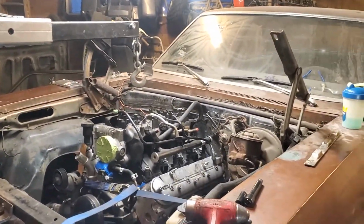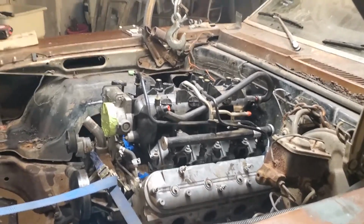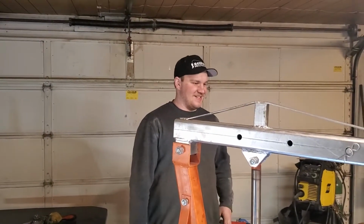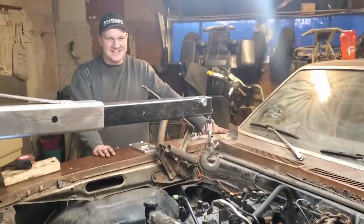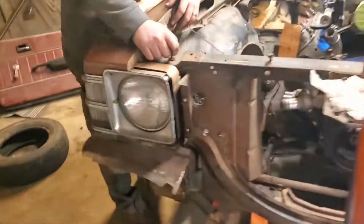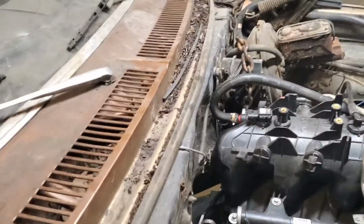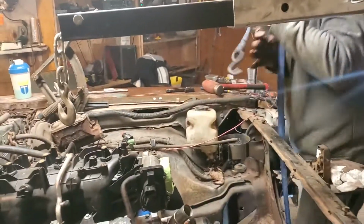So, GoPro's full, but we're basically happy with where the engine and trans is sitting in the car. It's gonna be a little tall, but that's more than fine. It's gonna be deadly. Might have to make a cowl hood for it though, which is more than fine. But it fits, it's straight. We're just gonna tack in our engine mounts, tack them together, pull everything back out. Trans sits good. There's lots of room for turbos and radiators. There's lots of room back here. We don't need to go further back. We're stoked. Big progress.